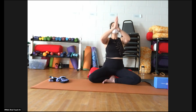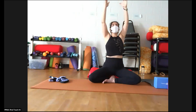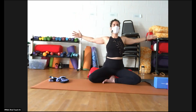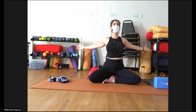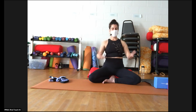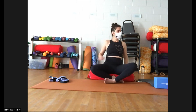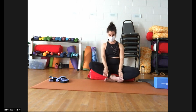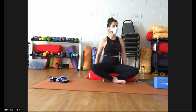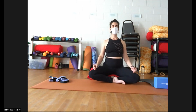Inhale, lift up the arms, reaching up, extending, opening up, arms open wide, and press back, opening up the heart. Now we need to be open today. Inhale, come forward, reach forward, and allow the legs to switch if you're in easy pose. Inhale, lifting the spine tall.